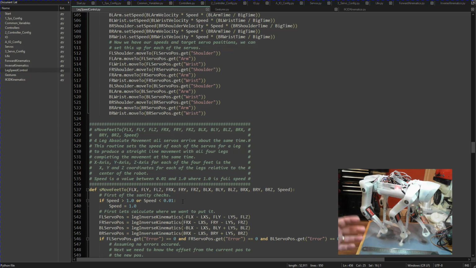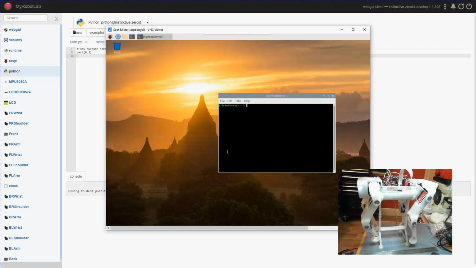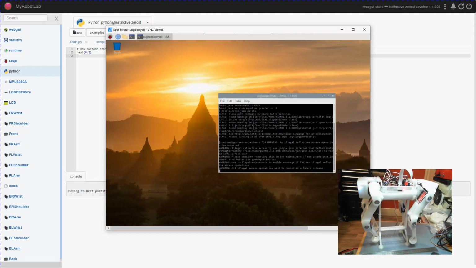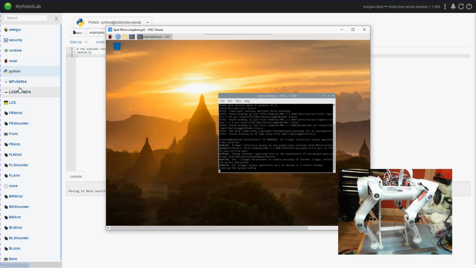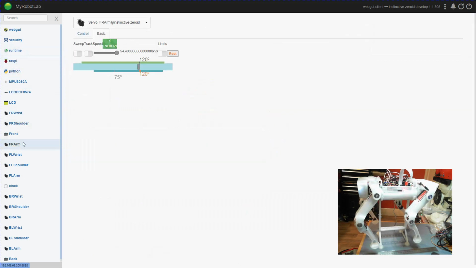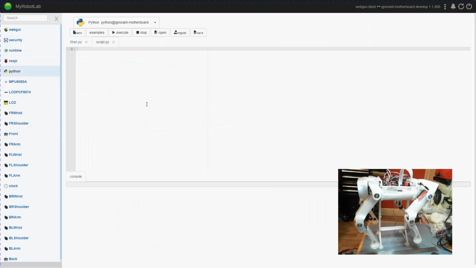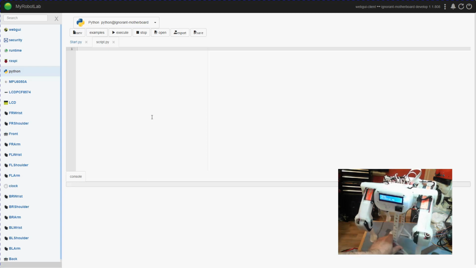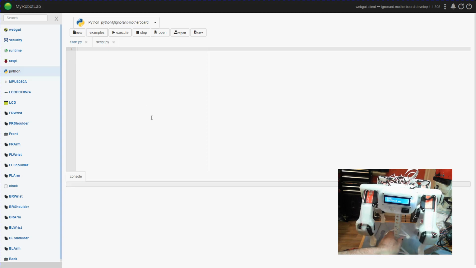So what I think I might do now is start up the program code, and let's have a look at some of those in use. Okay, so now that we've got that back up and running, I've got the clock on the LCD running as well.